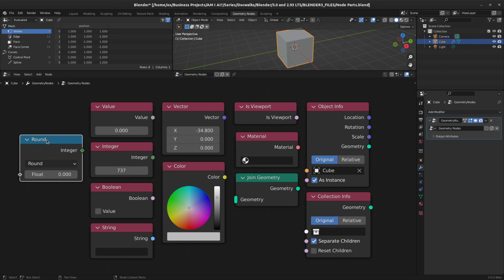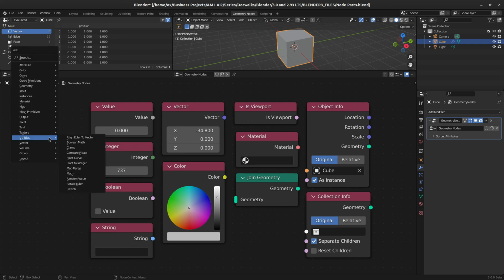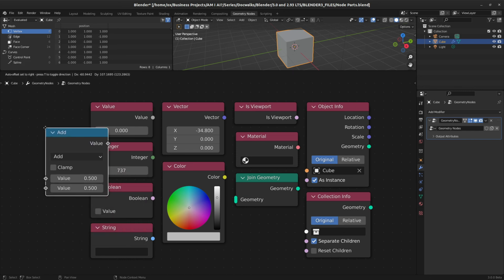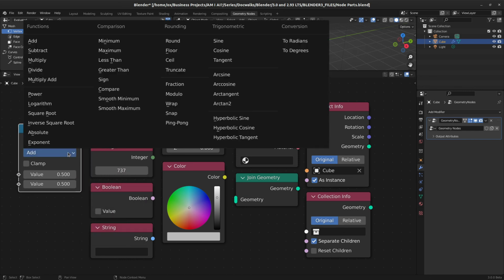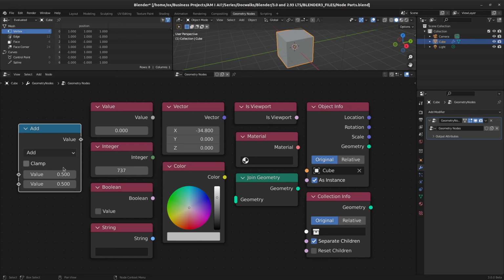There are several others depending on what editor you're in, but that's the difference between explicit and implicit value conversion. Why don't we just do this one more time? Let's go down to Utilities, pull up the Math node, and the Math node does have several methods for converting values.